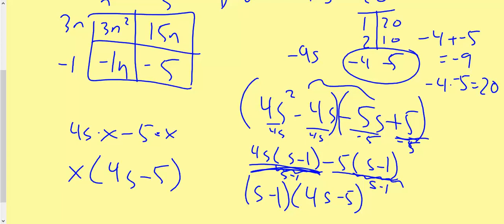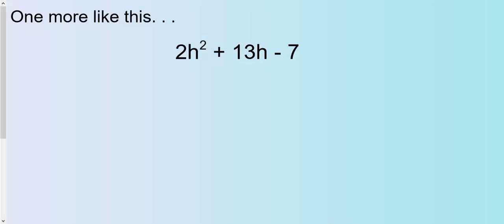So, like I said, it's called factoring by grouping. It takes a little bit of time for students to figure it out. I'll do another example here. But once you get it, it prevents you from having to do guess and check all the time.